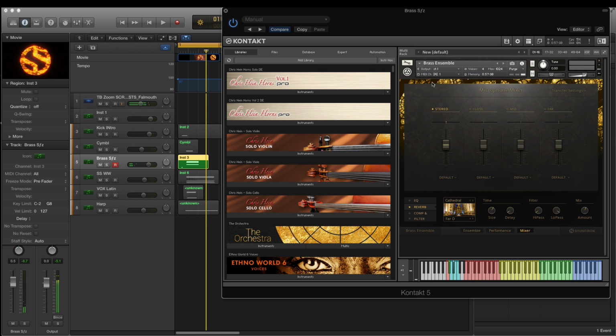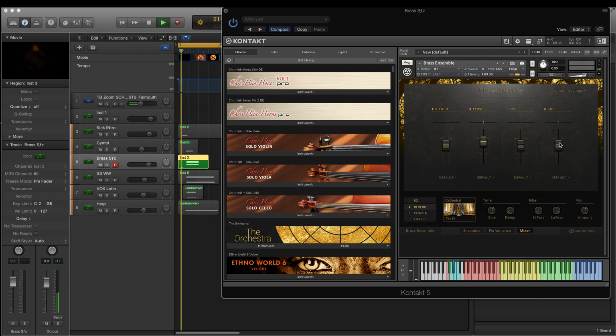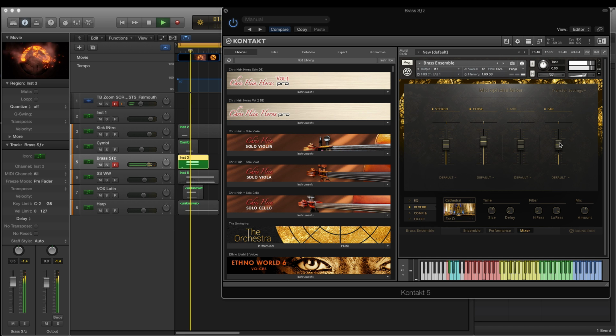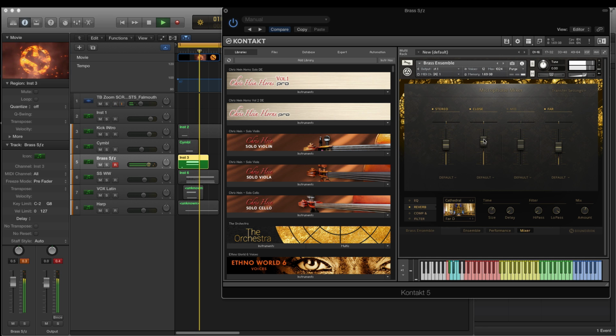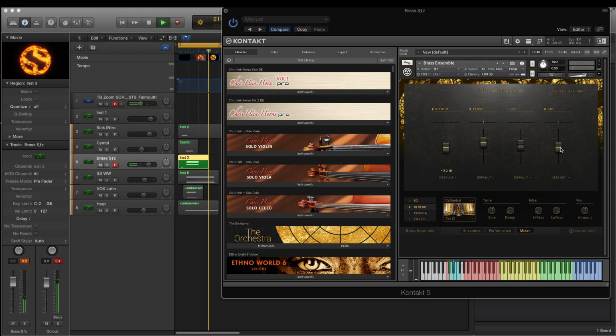Okay, and that's just using those default stereo mics. I haven't loaded up far or close, but I might be able to get a little more bite if I use the close mixed with far too. It's nice, I got some more low end too.